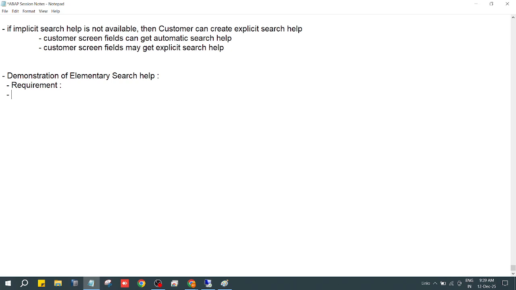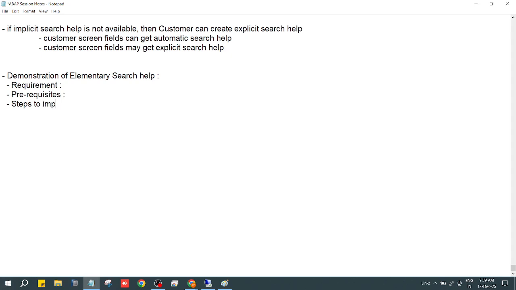Based on the requirement, you also have to know the prerequisites. Next, once you are ready with the prerequisites, then the steps to implement, or procedure, we can call it.